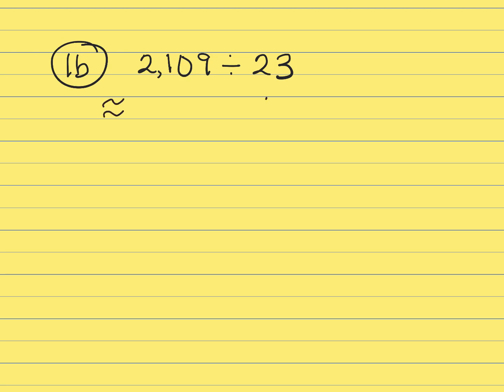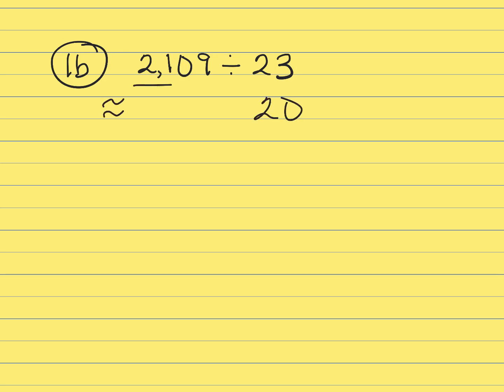Okay, this is lesson 18, and we're doing some more estimates, estimating the quotient for the problems that we're going to do. So remember when we were doing that the last time, we tried to round to numbers where we could divide them evenly. So let's look at number 1B on your homework.